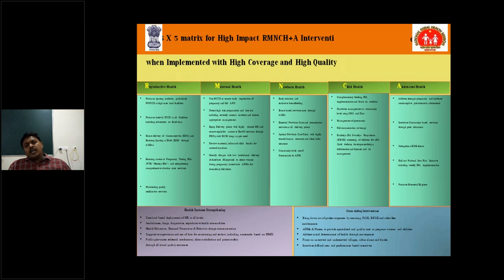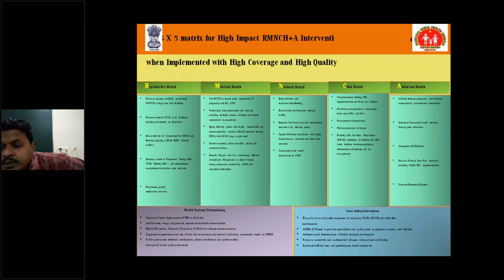They will go to an RMP and PMP. They will say, sir, this happened, this happened. So without knowing anything, the RMP also will plan for certain kinds of surgical procedures, or write an MTP kit, or go for illegal abortions. That's why we have to take care of the adolescent group of the population.